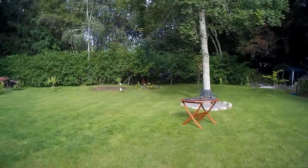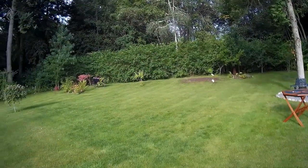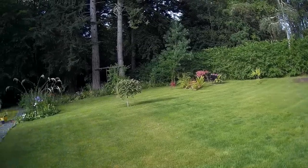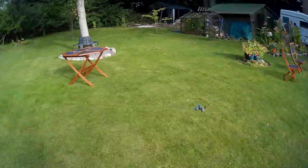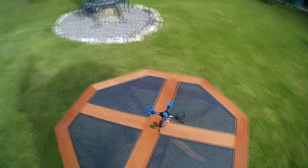As you'll notice, you will get a lot better performance without the prop guards on. You'll also get better time as well, so it's good. Let me just show you.